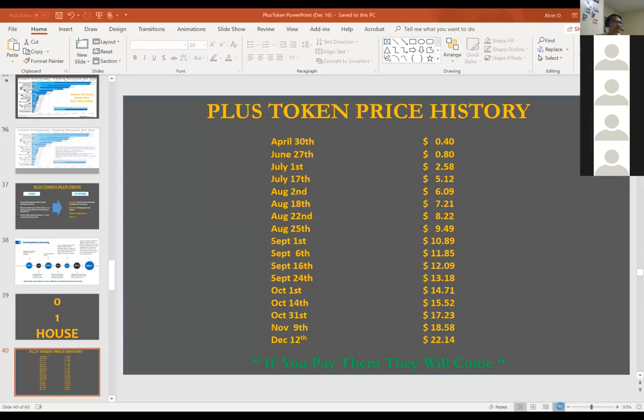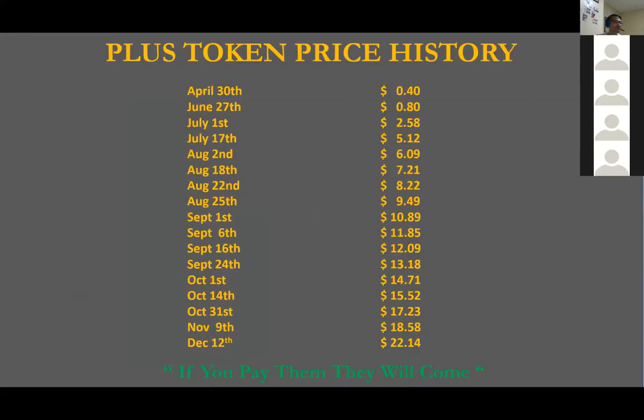Okay. So this is the list of all-time highs for the Plustoken price that we've seen, that we share during the presentations. And I always talk about how essentially the reason why it's been going up is because the membership's been going up. They grew from 8 original members on April 30th at 40 cents. And when I got involved, I think there was maybe 500,000. And then the latest update was in September. And the latest news that we've received is that we're approaching 800,000. Okay. So you have a peer-to-peer coin, an internal coin, where there is a limited supply in circulation. There's about 200 million in circulation right now. Okay. We went from 8 original members to 800,000.